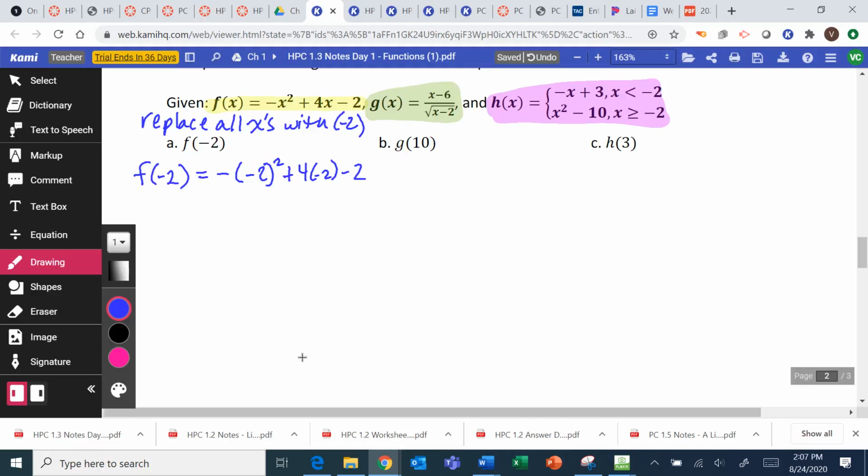Okay. Simplifying that, this will be negative 4 minus 8 minus 2. So we get negative 14. Negative 14. Okay, when you put your answers, I will put the f of negative 2 part, so I just want you to put in that number so we don't get things marked wrong. I'll put the f of negative 2 equals, and then you can just plug in the negative 14 part.